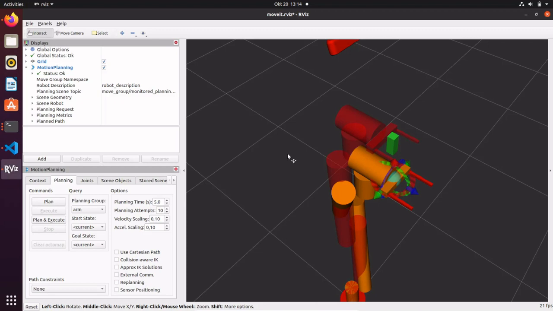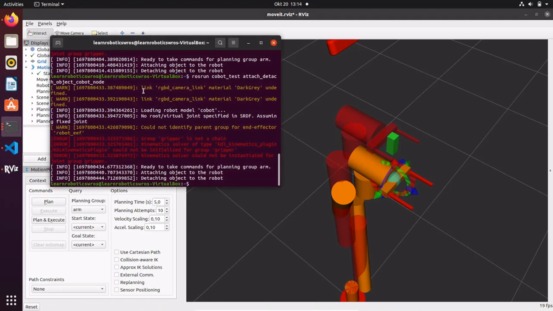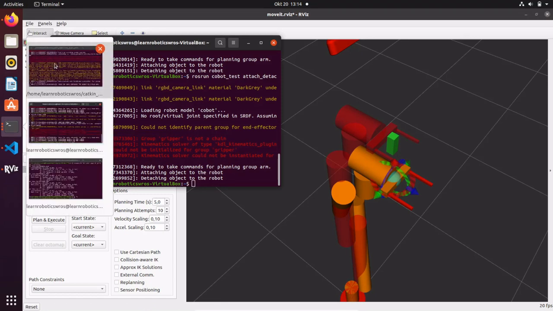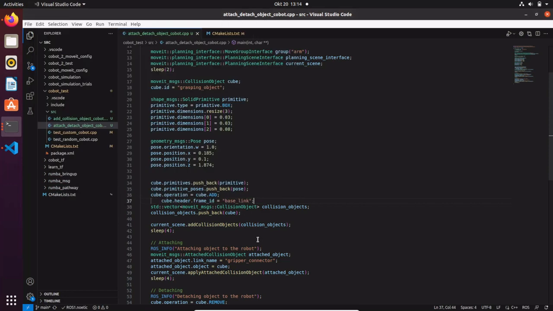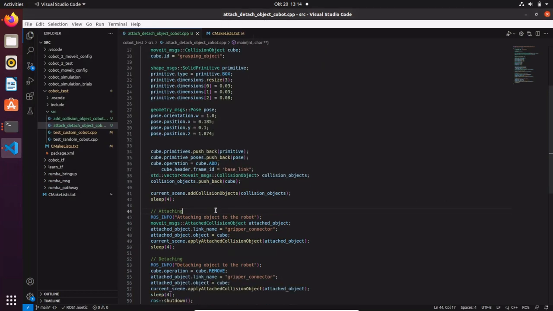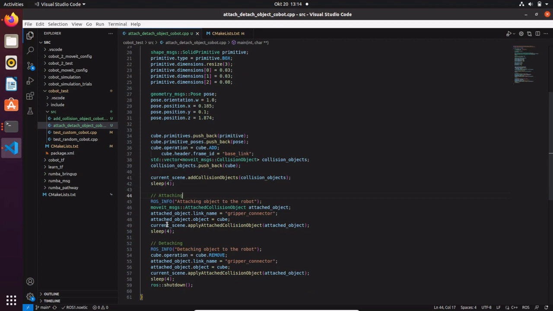Okay, so in order to make the thing easier, let's extend the sleep time of the attaching and detaching, so we can better appreciate the usefulness of this. We can appreciate the fact that it's very useful, this node. So for example, let's attach for, let's say, 10 seconds.